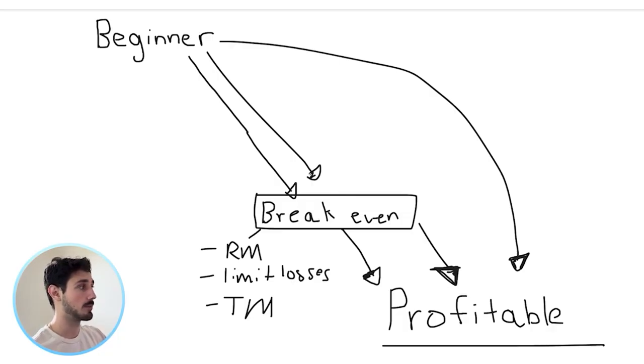I paper traded for 3 to 4 months. I think in hindsight, that was a bit too long, but I can't really go back in time and change that. But even when I was paper trading, I considered every single break-even day a winning day. I considered that a victory. I considered that progress, and it gave me momentum.